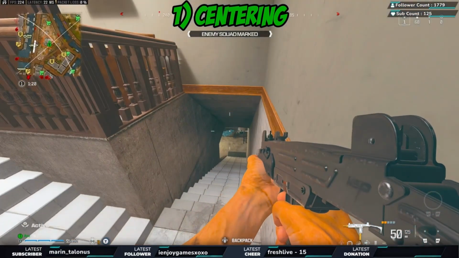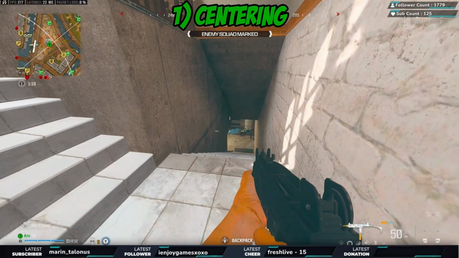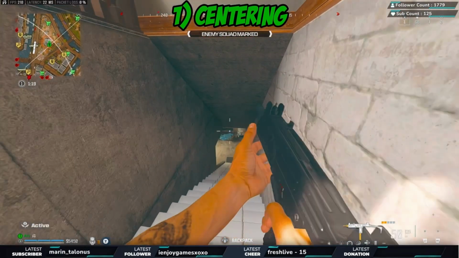So your crosshair, right, which is in the middle. So right now in this clip, for example, I'm going down the stairs, okay? So what you want to do to improve your centering is have that middle dot where you expect the enemy to be. Now I know this sounds very simple, quite obvious, but you'll be surprised when you're playing. Most of the time I coach people and I watch them, their crosshair isn't where they expect the enemy to be. It's just running and it's either too low or too high.